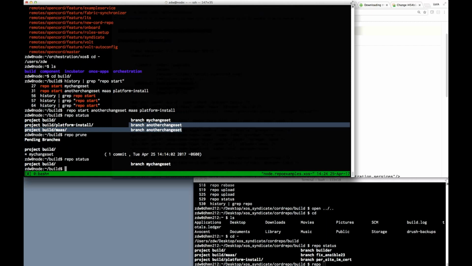So do you know if prune does a comparison of the Git hash or of the change ID? I believe it does it via Git hashes. It checks to see if the head of the change set is present in the log. I think that's how it works.